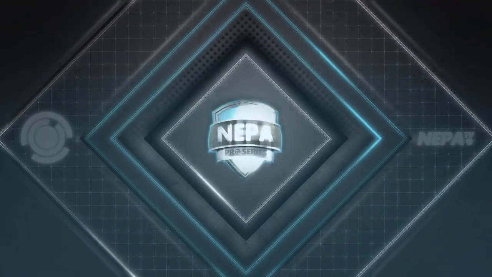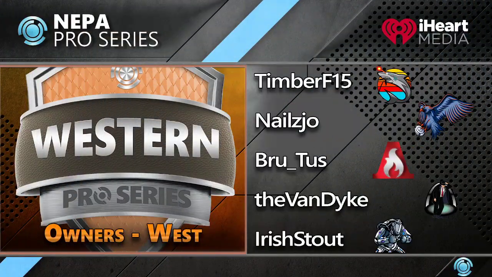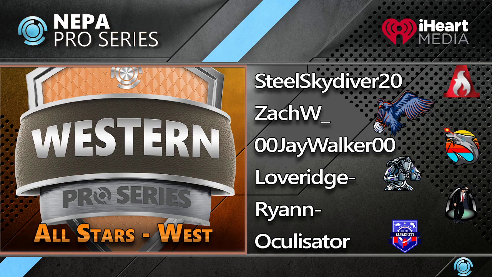So for tonight, sorry, Pally, cut you off, man. What do you think about tonight's lineup? We got the best of the best of the West. So Steel Sky, Zach W, Jay Walker, Loveridge, Ryan, Oculasator, all on the first team here for the West side of things. Yeah, all those players in the right place.